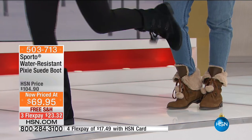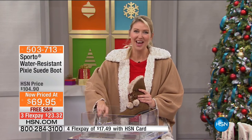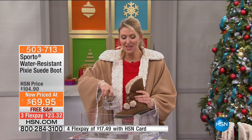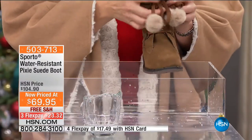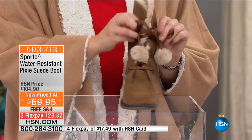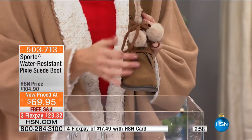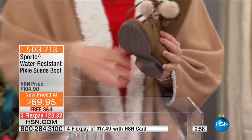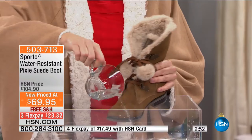Thank you. Okay, bye. And Siobhan, you have to tell me, don't you love it when the pom-poms swing just a little bit as you're walking? Of course I do. That's one of my favorite things, but you have a choice with that on how you tie your bow on this boot. If you want a lot of movement from those pom-poms, you can do a smaller bow, and if you don't want them to swing quite as much, just tie a bigger bow and you don't get quite as much movement. I like a little bit of movement with the pom-poms because it's just fun. It brightens my day with every step. A little flow, a little sashay.